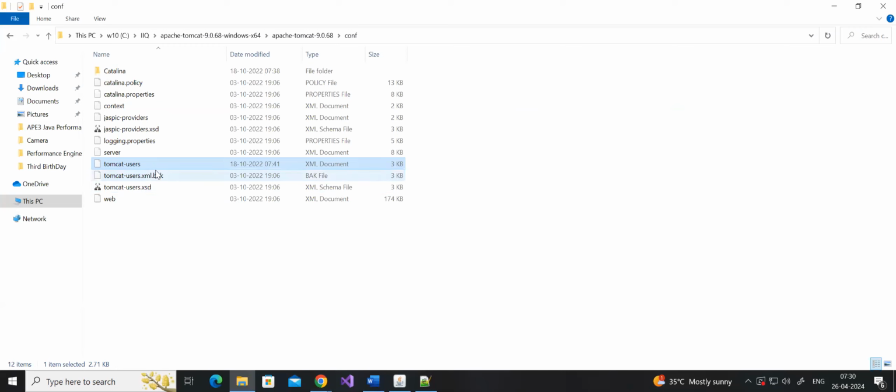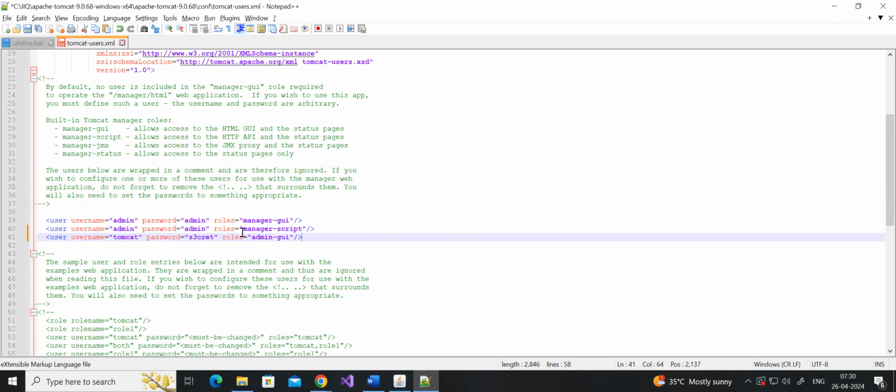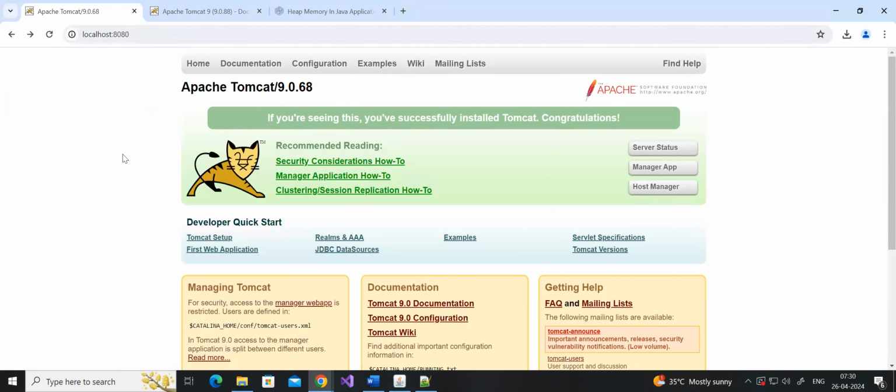Let's say that I am trying to add something like this because I'm trying to add another user role. This is an admin GUI. Admin GUI is not added. The reason why I'm adding the user role here is, if you don't have access to the monitoring tool, if you can't understand what's happening inside your application server with the application that is deployed, you would go to server status because the role was actually there. I logged in with admin and admin.